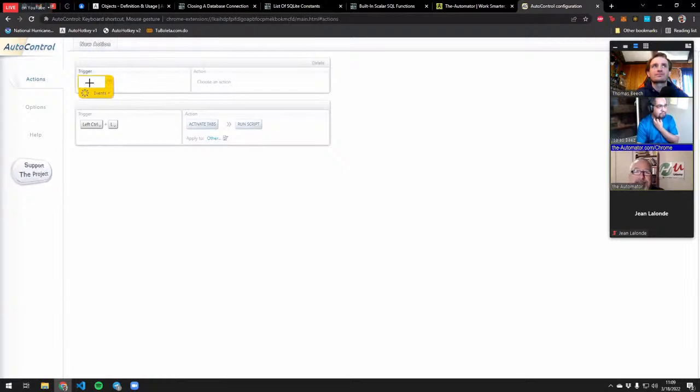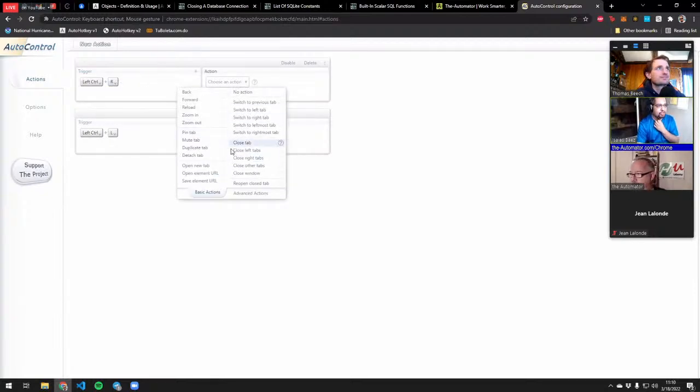So AutoControl is an extension you install, by the way. Yes. And even at work, usually you can get around it because you don't really need admin rights and stuff too. So that's why it's also a nice solution to the Chrome AutoHotkey. Yes. So in this case, you just use the trigger. It could be anything. There are different types of events that we can choose. But we could actually just set up a hotkey like Control R, for example, and then we select what actions we want to take.